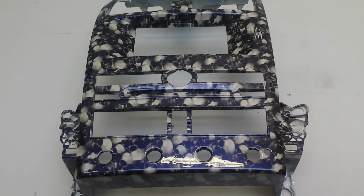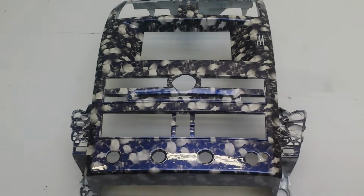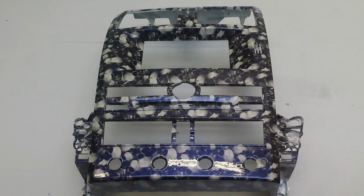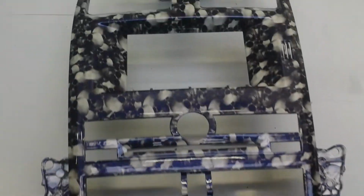Okay, here's a little short clip of a dashboard that I've just done out of a Ford Falcon. And I've done about 25 parts out of this car, but I just thought I'd show you this one. It's black skulls over a white base.